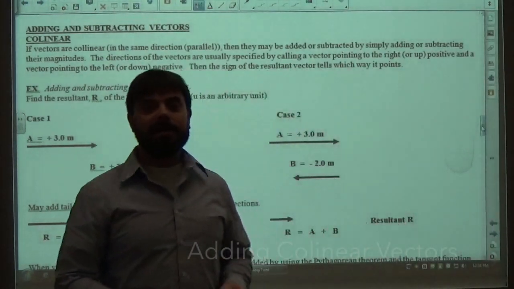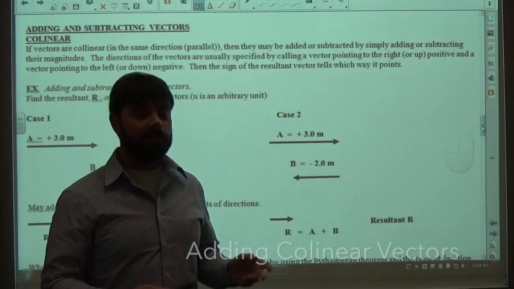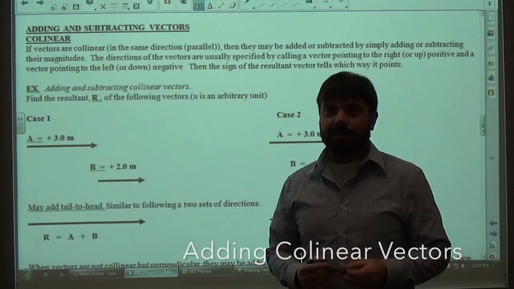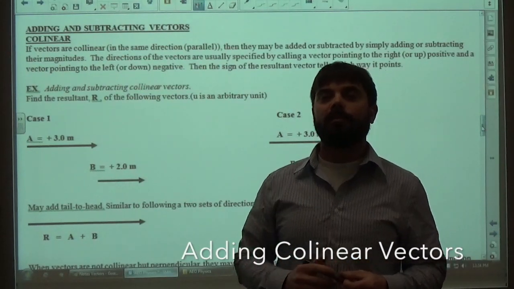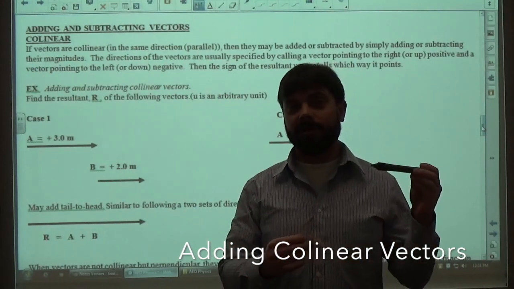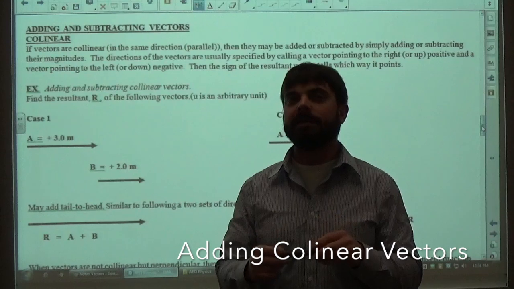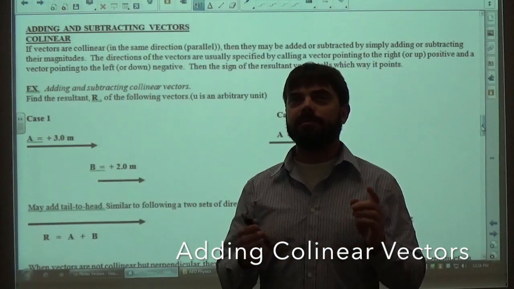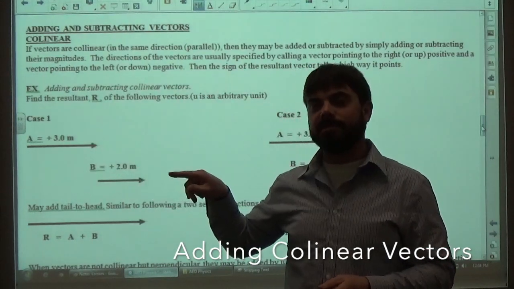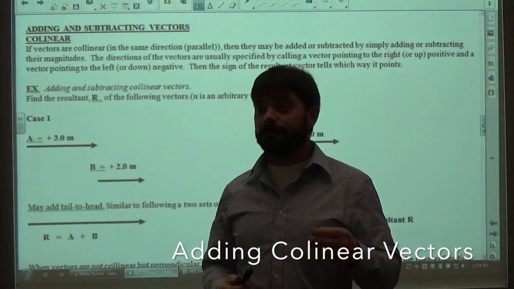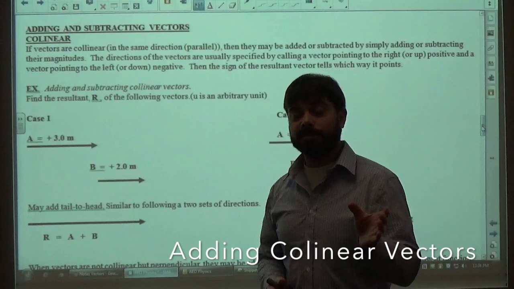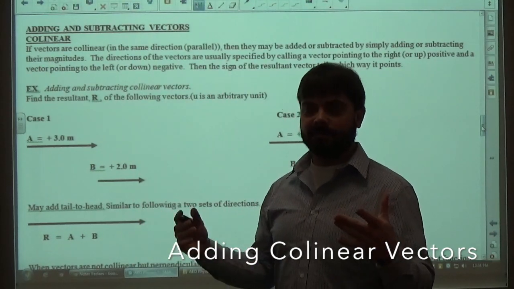Now we can talk about adding and subtracting vectors, which is really what we end up having to do when there's more than one force acting on an item. The thing about adding vectors, when vectors are considered to be collinear, meaning that they're pointed in the same direction and on the same plane, they happen to be just added. I mean, their magnitudes. If it's in a straight line like a tug of war, 2 people pulling on the same rope, you just add the magnitudes together. One person pulls with 5, another pulls with 10, their magnitude's 15.